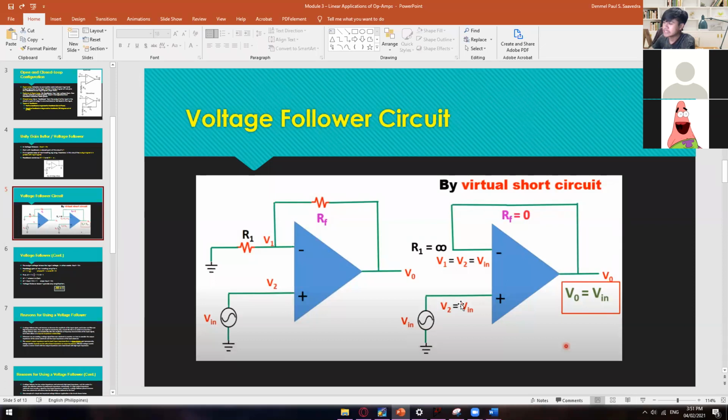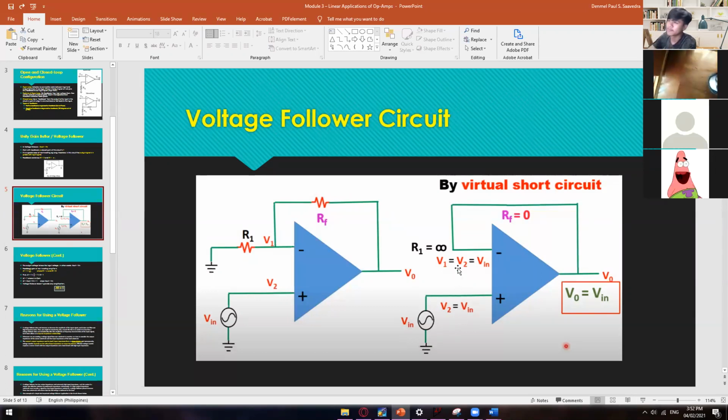Okay, so if you can still recall, an amplifier always tries to make the input on the non-inverting and the inverting inputs equal with each other. Okay, so that's the minimum rule when it comes to amplifiers. So it always tries to make this input equal with this input also. So if you're going to take along this one, V2 is equal to V in, which is your voltage input. And then going back to the rules on our amplifiers, since V2 is equal to V in, V2 must also be equal to your V1, which is the voltage input of your inverting.